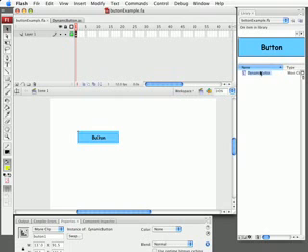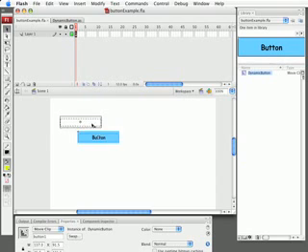I'm going to call it dynamic button. You can use a simple button. The problem with a simple button is that if you want to put a piece of text inside of it, you can't use ActionScript to access that piece of text and change it. So you'd be stuck with basically creating a button for each different button you want. So if a menu bar has 5 buttons, you'd have to have 5 different ones. With a movie clip, you can create one movie clip and have it many times.